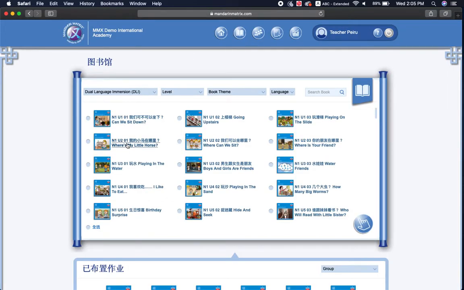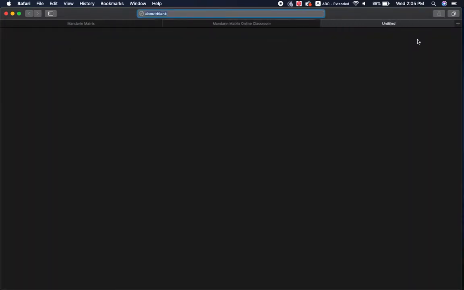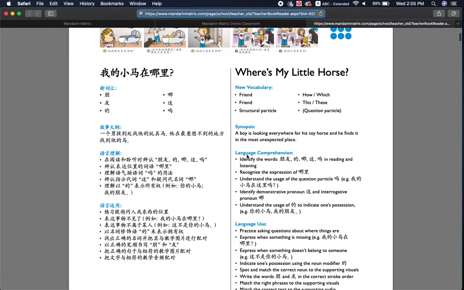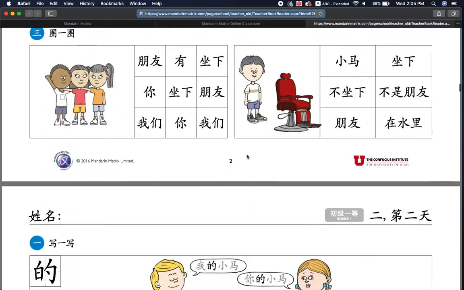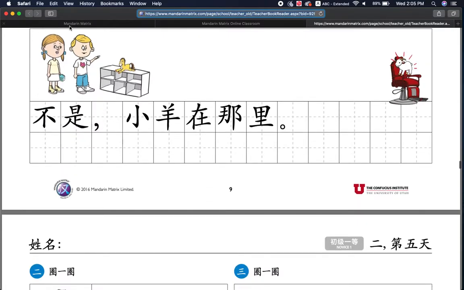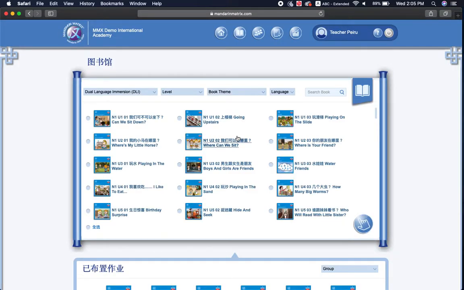So unit 2, if I click on unit 2 and click the button here, then you'll be able to see unit 2's teacher's guide and workbook. So that's the best part of our material and resource.